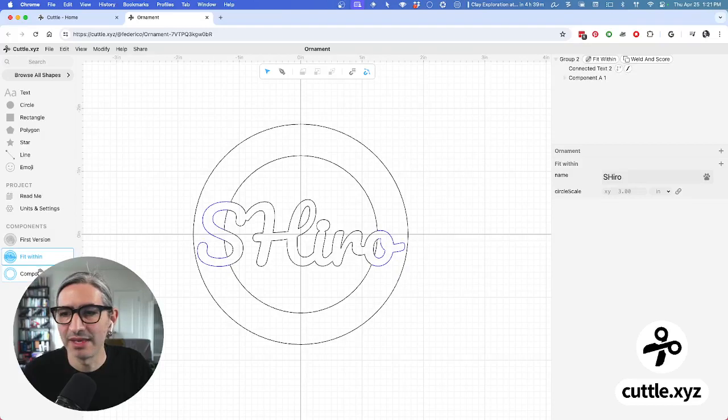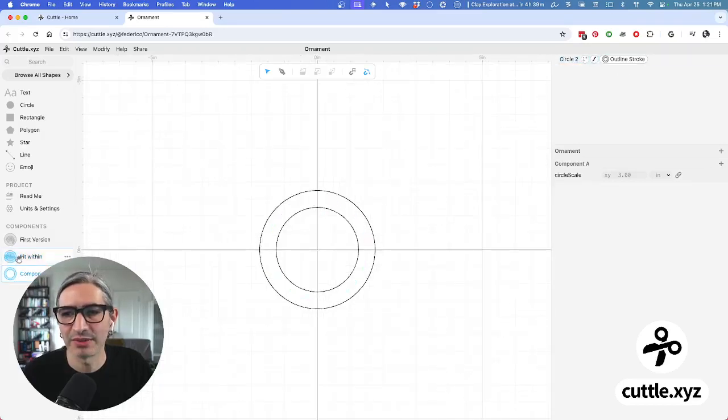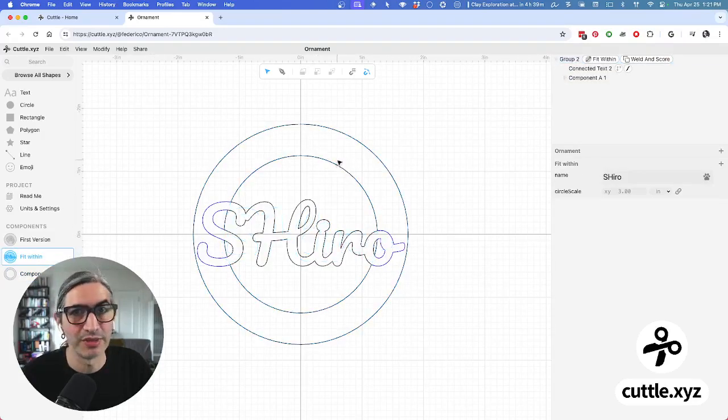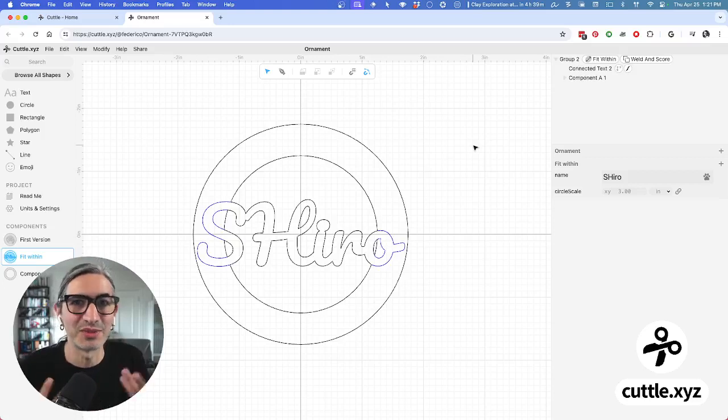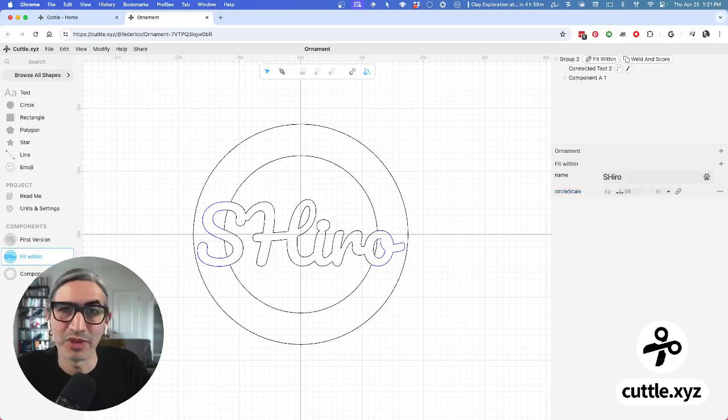And when I make any modifications to this part, then it also modifies it onto the original one. But then I can also modify it in different ways to sort of reuse it. And so the cool thing about that is that it also has this parameter connected to it.